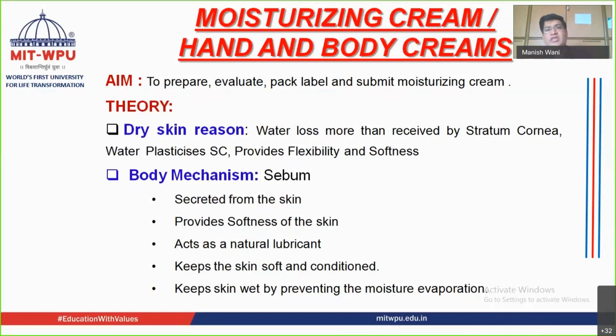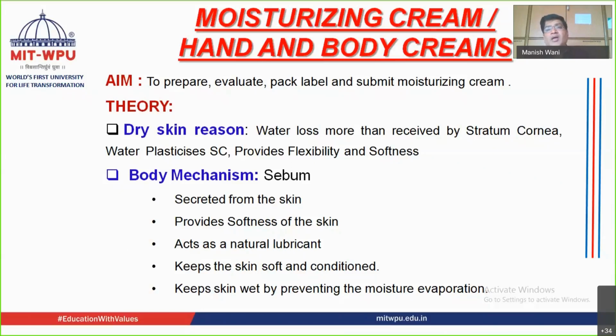But mostly, if you see the use of this preparation, you'll see the cold cream, etc., is mostly applied to the face, whereas if you see the moisturizing cream, they are applied to the other parts of the body. As such, there is no differentiation. You cannot apply the cold cream to the rest part of the body. You can apply there also, but usually it is not done.